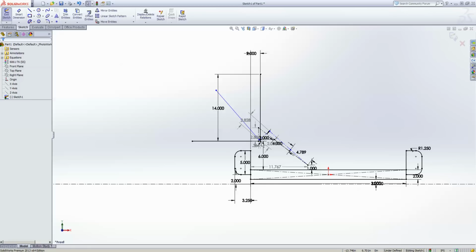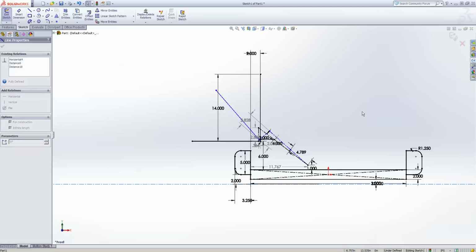I've seen a lot of people, including me in the past, I would make all of these parts 3D. I would constrain them, da da da, and use an assembly and move stuff, and then go, wow, that's wrong. Iterate, that's wrong. Iterate, that's wrong. And I spent a lot of time in the that's wrong range, and that was really frustrating. I mean, one, you spend all the time to go 3D, and two, it's just slower to iterate things there. So this is a much better way to do things.